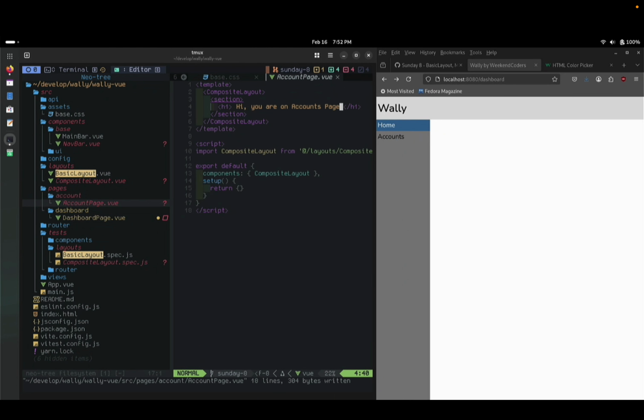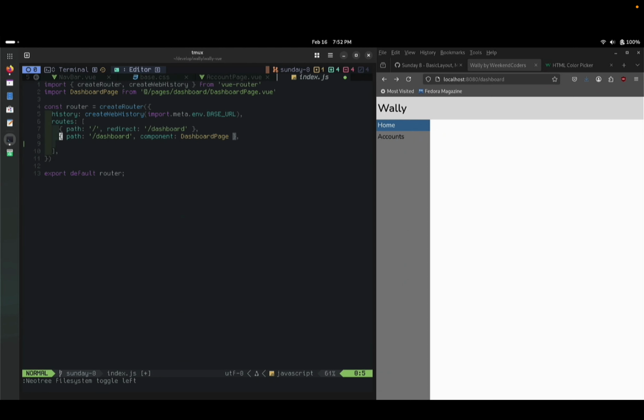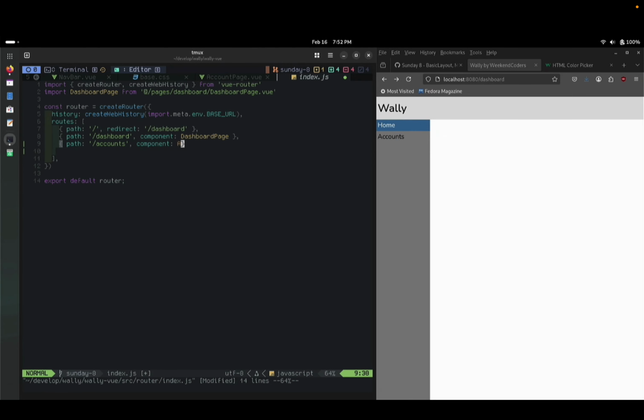And here in the router, we add the path, for example, accounts. We open the component, call it accounts page.